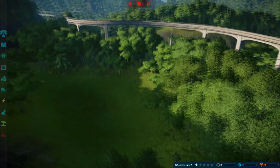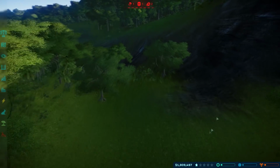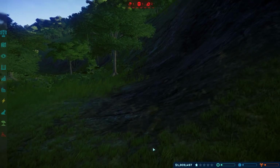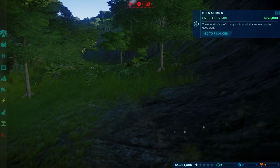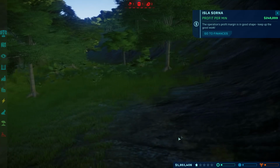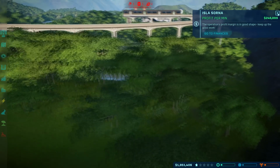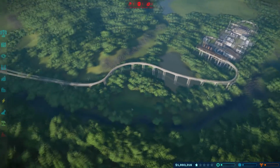Alright, so that is the second raptor's nest. Again, I wish we had some darker terrain tool, as you can see Frontier themselves using right here. I wish we can have this little mountain. Just let us have this right here. Let us put little splotches of this around. Maybe get a little sand, a little bit of that. A little sand action. Can we get that from you? Are you cool? Can we do that?